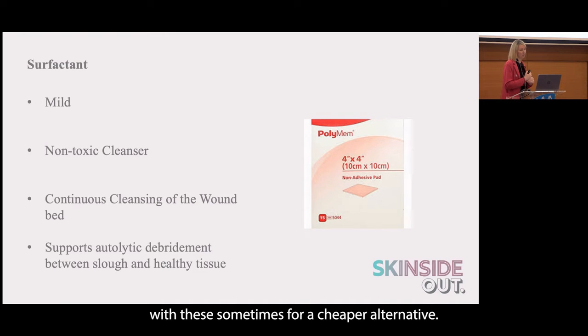With these, sometimes for a cheaper alternative, you can get them through the community nursing, or you can get them on the medical card or the PCRS, but there's very limited ones you can get. So for cheaper, you can get these directly from the company. ISCAS is the company, and there's a line that you can ring to get dressings delivered to you at cost price.